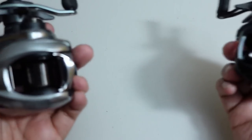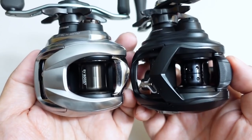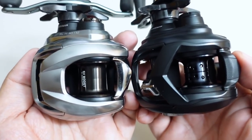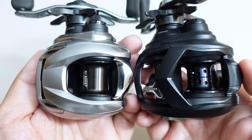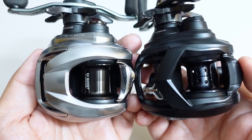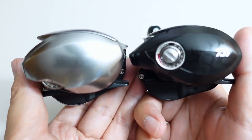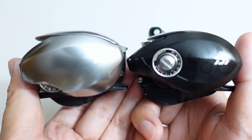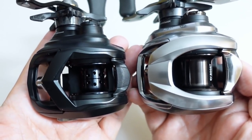So next up is gonna be the Zillion 1000. And yeah, the Tatula 80 is definitely smaller. They're about the same length, but the Zillion is definitely wider. And the Zillion is definitely taller when you line up the reel feet. Now here's a comparison when I switch sides up on the camera.